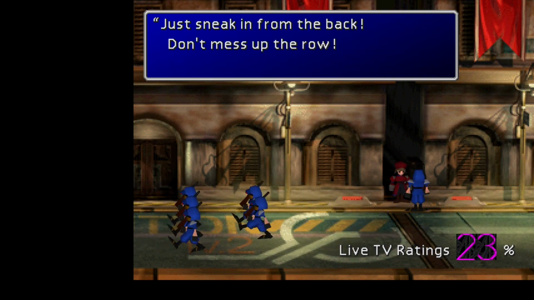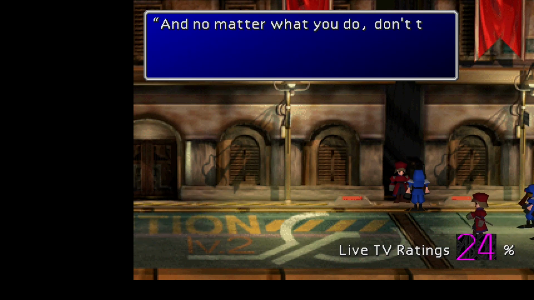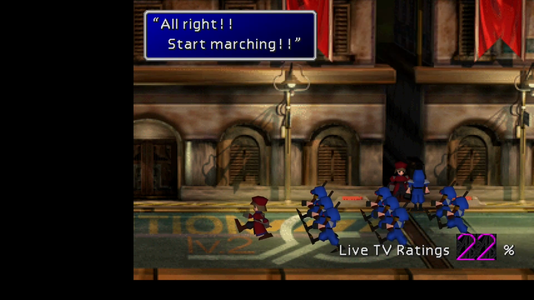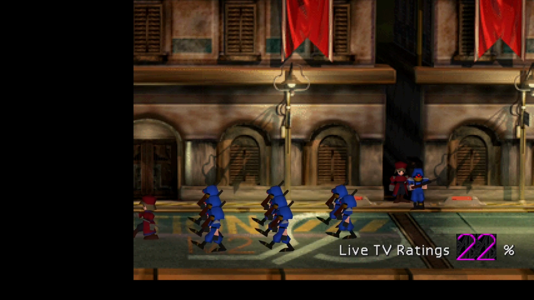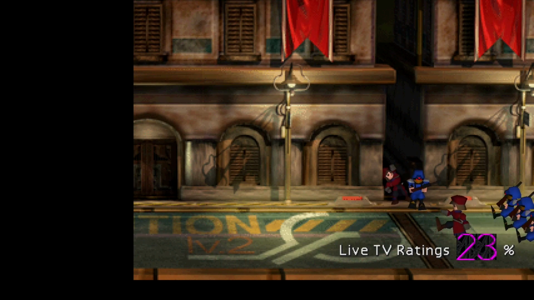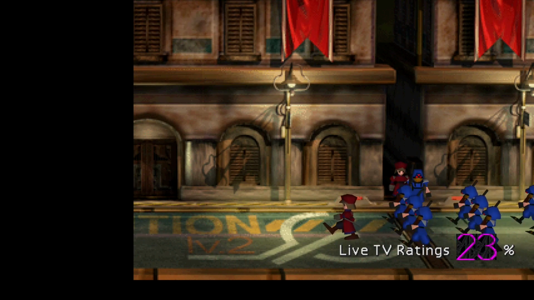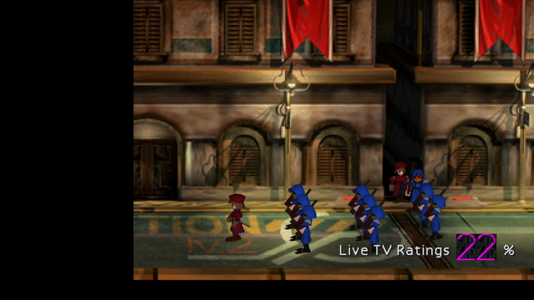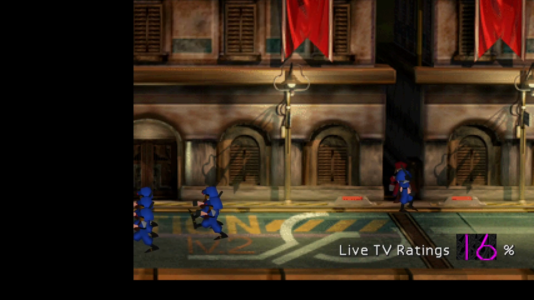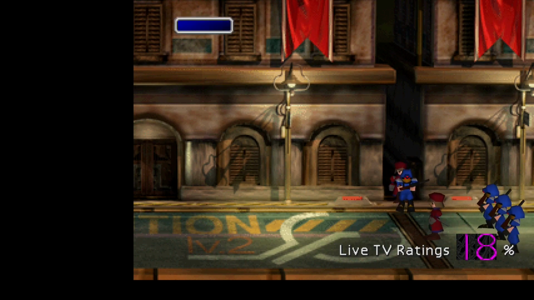Jump in when I give you the sign. Sneak in from the back. And don't mess up the row, okay. Don't try to go in from the front. All right, go for it, run. I'll have to wait for the next one. Yeah, I already screwed you up. Charge. Okay, there you go. Now run in. Ha! Oh. Dang it. This is ruining Rufus's parade. Oh, no.